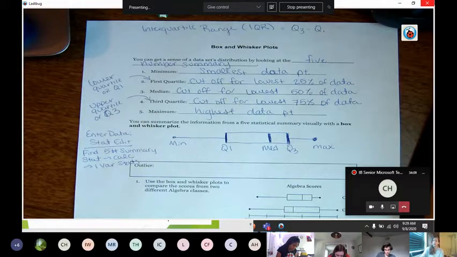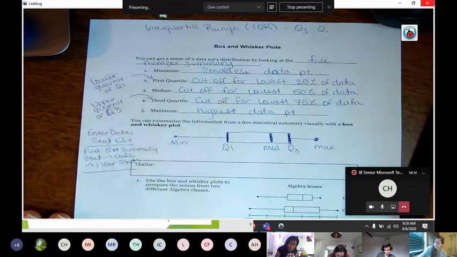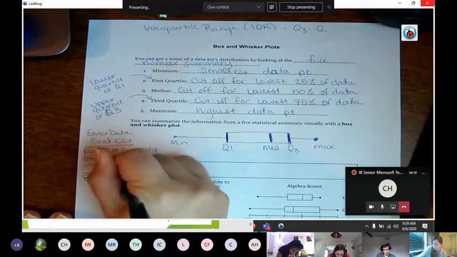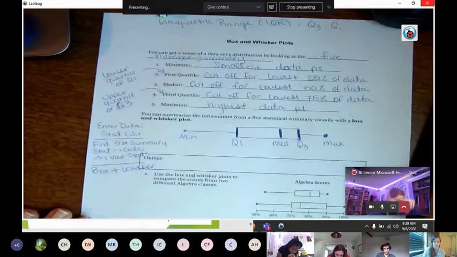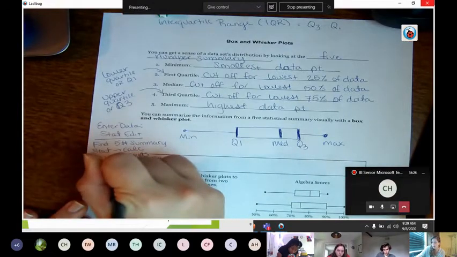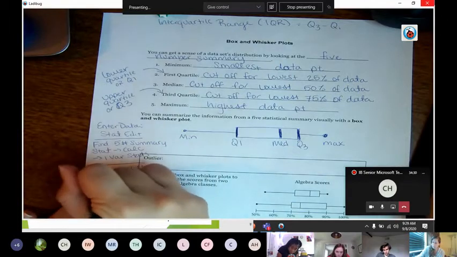Okay, you can even make a box and whisker plot on your calculator. Okay, by doing second, going to y equals, turn on your stat plot.